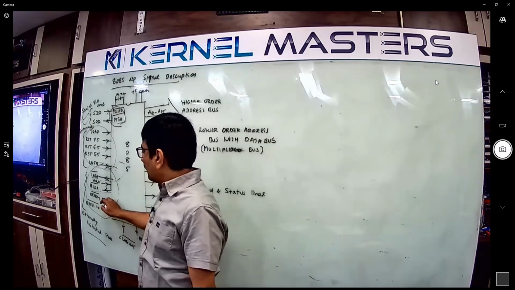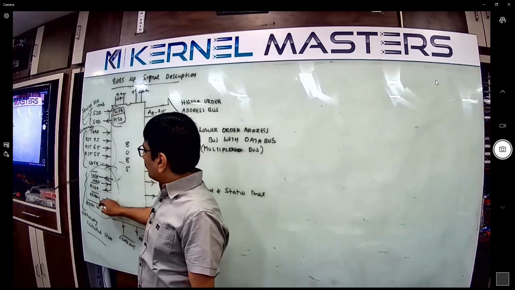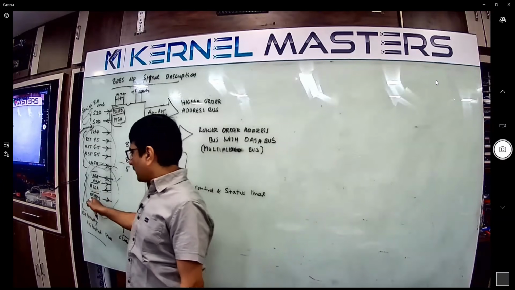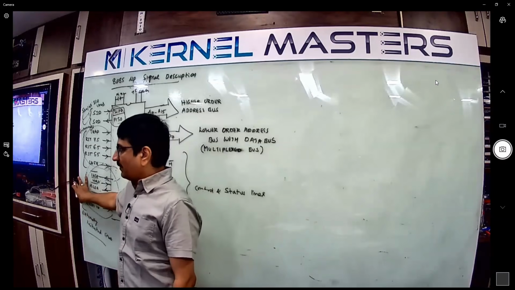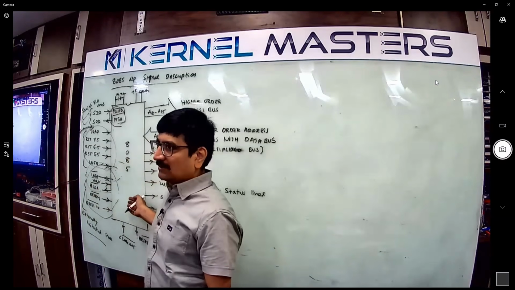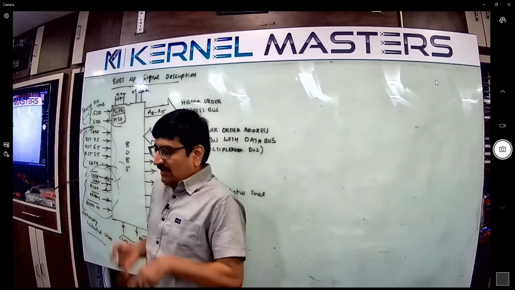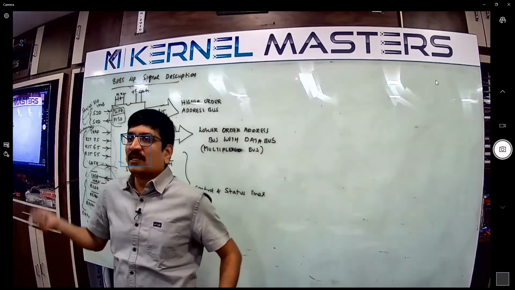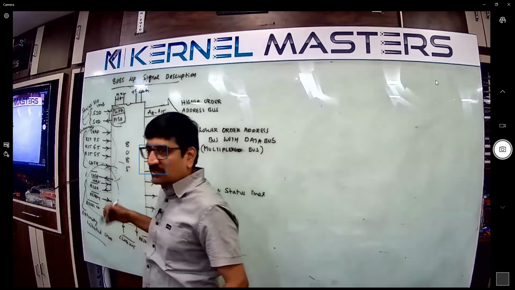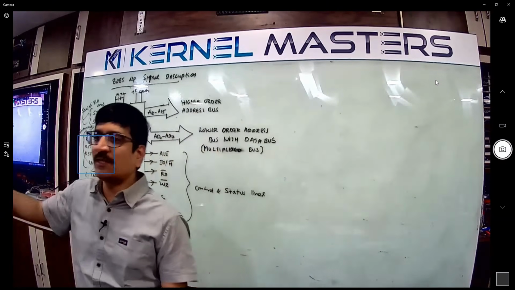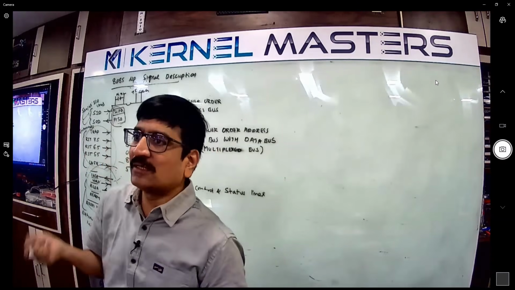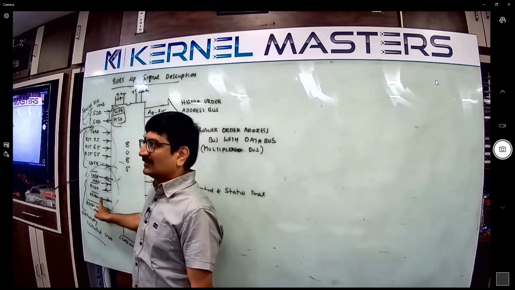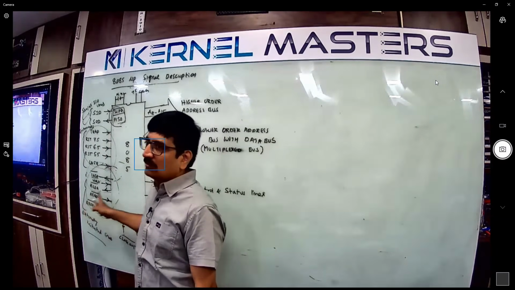Next is Ready, which is an input only. What is the purpose of Ready? The device communicates slowly, while the processor communicates faster. Whenever the device is ready, it informs the processor, I am ready, like an indication. Whenever the Ready signal occurs, the processor understands the device is now ready and goes on to the next step. It is just a trigger, like an interrupt, but from the synchronization point of view, synchronization between the device and the processor.